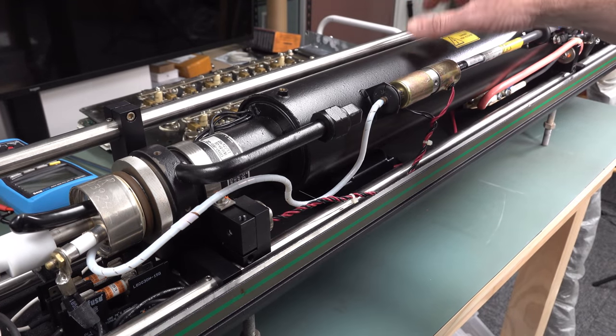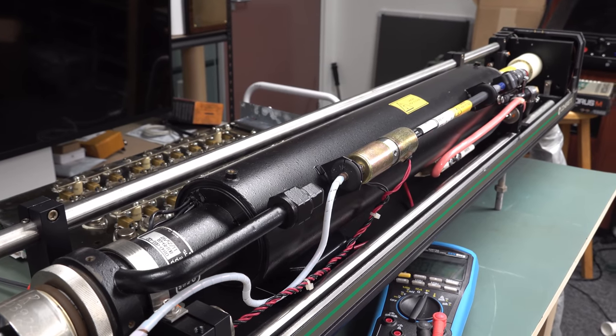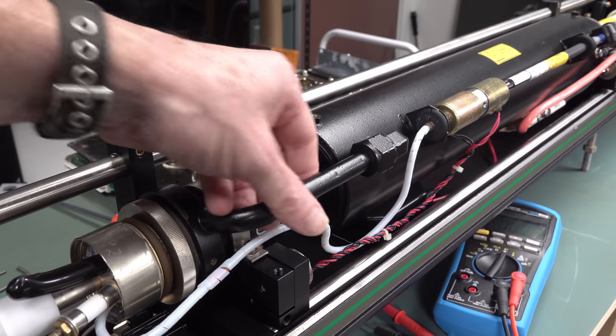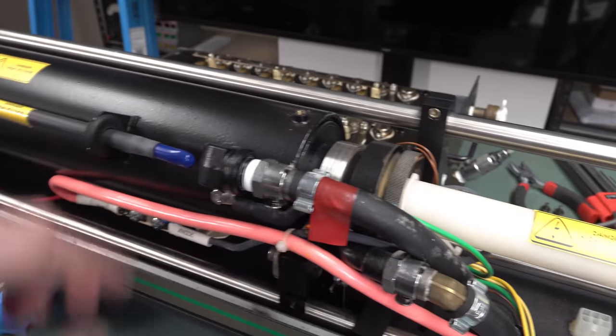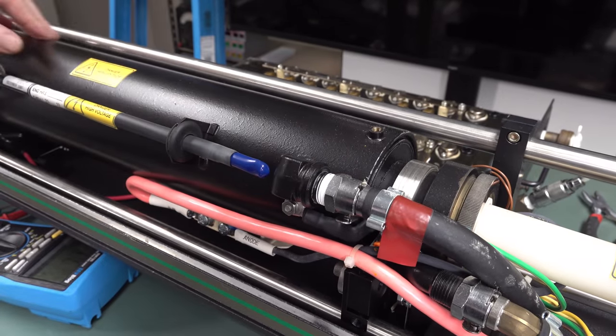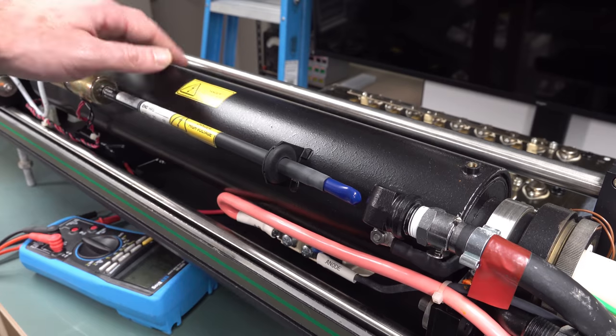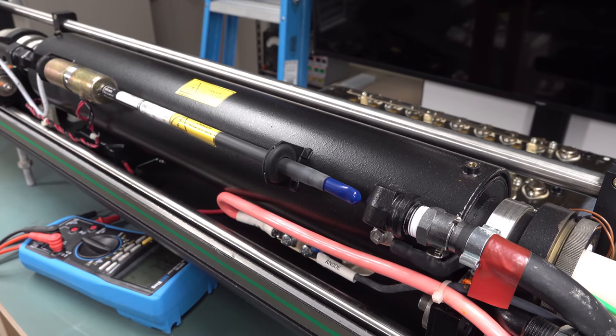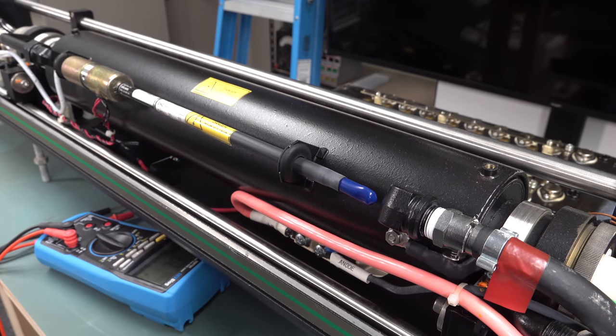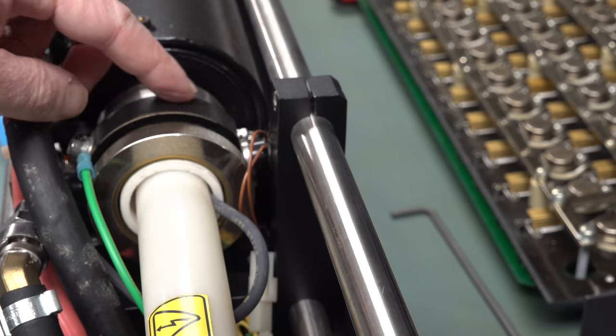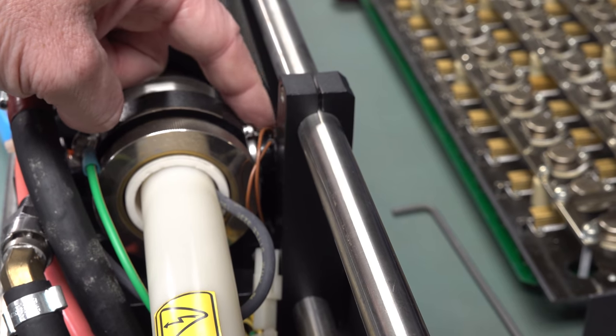So the tube discharge current basically comes through the anode here. And that goes through a big diode there. And then into the anode at this end. And then the discharge current is inside the ceramic tube inside itself, which you can see at the end. And then it comes from the filament end of this thing. So that's where all, that's about a 60 amp discharge current inside this thing. I don't know how much the electromagnet on here takes, though. And that's where all the power's being dissipated. And that is why these tubes here exist. Because these are actually water pipes and this whole outer case in here containing the water cooling channel. So this is where they have to get out, like, the tens of kilowatts out of this thing.